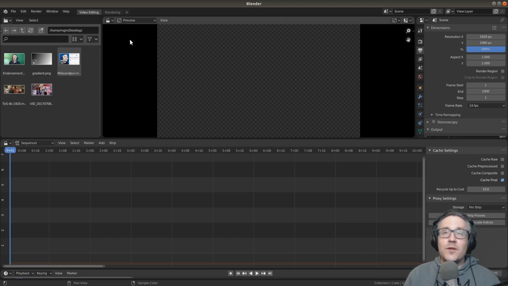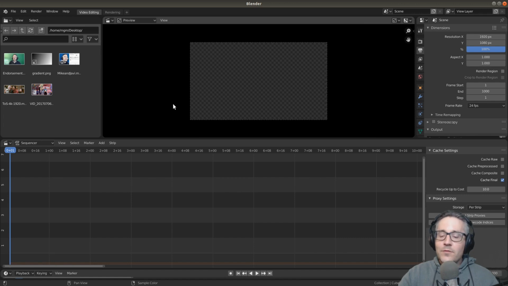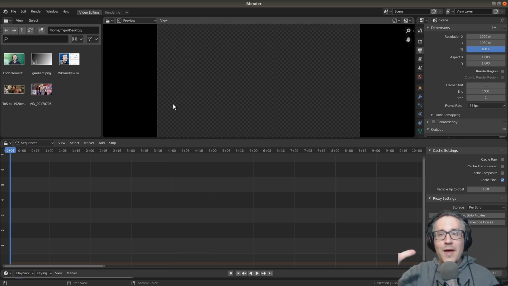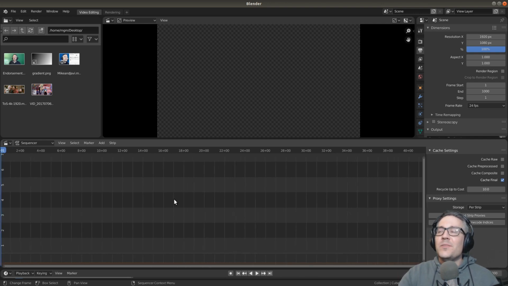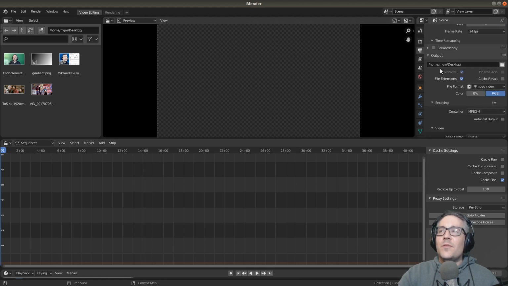The other thing that I want to show you guys is that Blender tends to do all of its shortcuts based on where this cursor is hovering. So if I do a shortcut for zooming, for example, which is our home button, if I do it over the preview window and hit my home button, it will zoom that preview. If I do it over the sequencer and hit my home button, it will zoom out as much as it can. And it will do this in most windows.